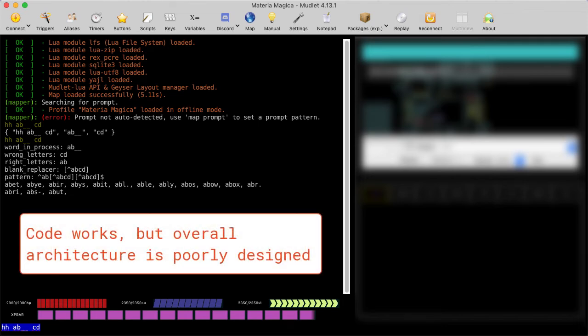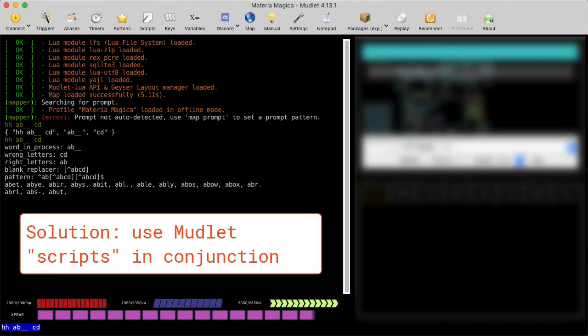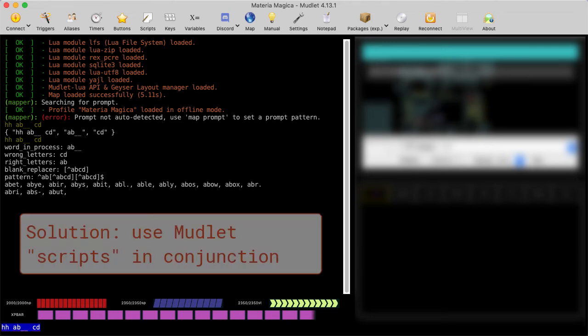Perhaps you realize that our Hangman helper is fairly generic. By embedding it into a single alias, we are limiting its reusability. We could define a function within the scripts feature of Mudlet instead. This would allow other Mudlet elements, like additional aliases and triggers, to leverage this logic. To save a bunch of typing and copy-pasting, I've created a script behind the scenes which does exactly that.